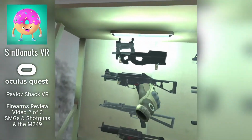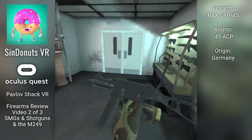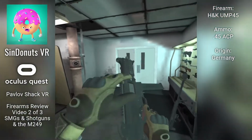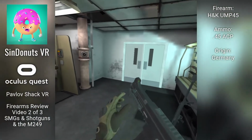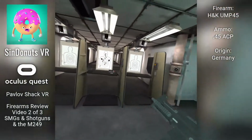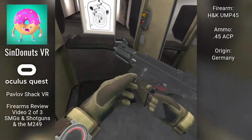Moving on. The UMP45. This gun has two firing modes, full auto and single fire. We'll start in full auto. You'll notice Picatinny rails all over the place. Right now in this version, all you can put on here would be a red dot or holo sight and a forward grip. But maybe later we'll be able to put a laser and a flashlight on there. Who knows? I haven't played the full version on the PC, so if you have, you probably already know what is going on with this thing.